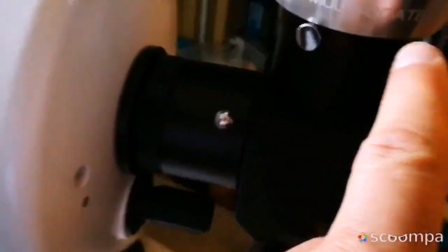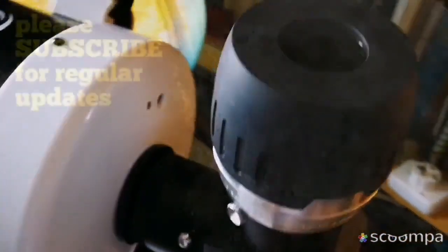Max Vision 68 degrees 34 millimeter eyepiece.